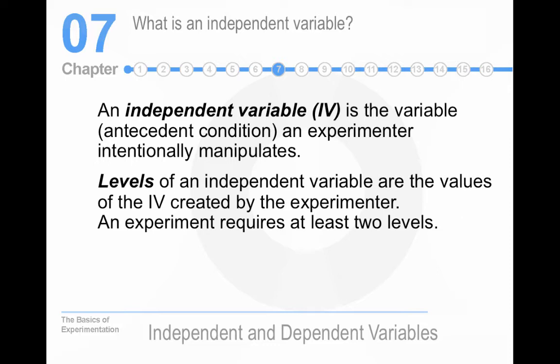So for example, if we were doing a study with Red Bull, if it was a two-level study, then one group would get 2 Red Bulls, and that would be the experimental group. The control group would get 2 glasses of water. If we had an experiment with 3 levels, then we might have one experimental condition where they drink 4 Red Bulls, a second experimental condition where they drink 2 Red Bulls, and a third experimental condition where they drink 2 glasses of water. And so that would be our 3 levels.